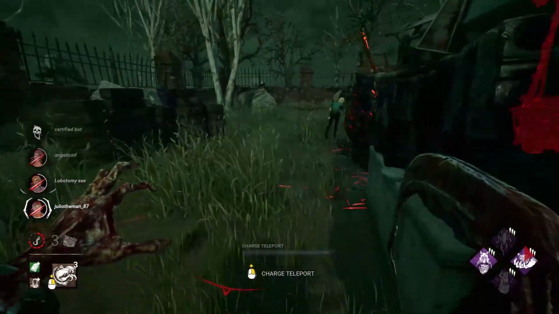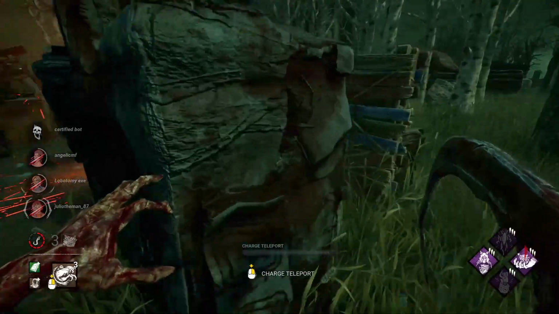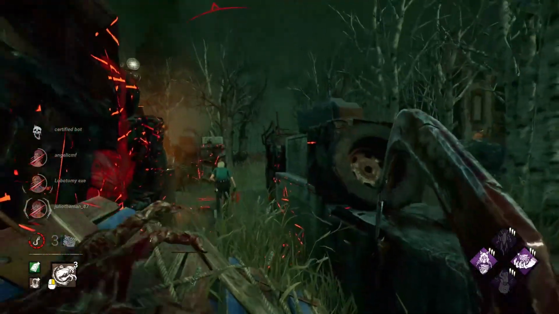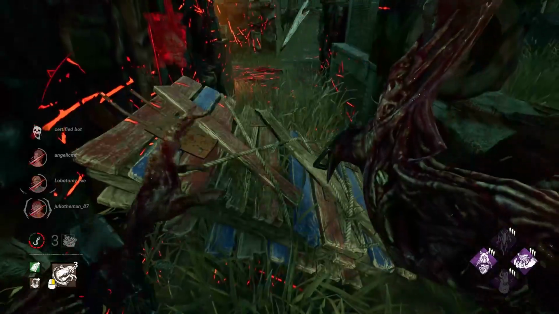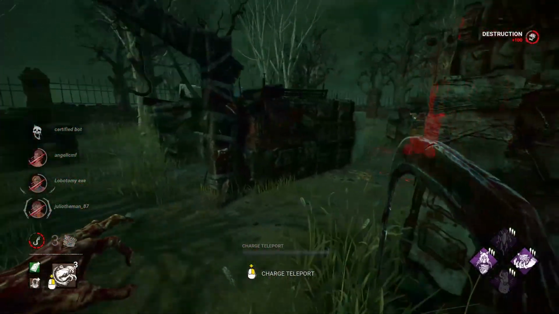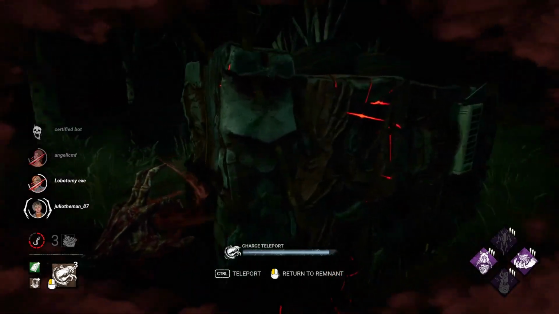I know someone's going to ask me if I think Rapid is too strong, but to be honest, I think we're at the point of the game where just a basic M1 killer like Dredge, they need something, you know. Rapid Brutality really does help those base killers in a way that it doesn't help killers like Blight or Nurse.